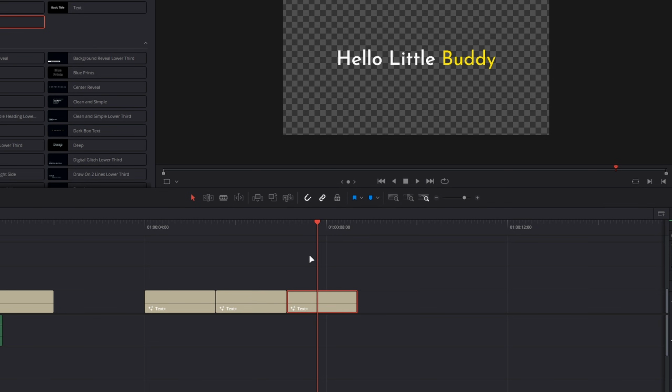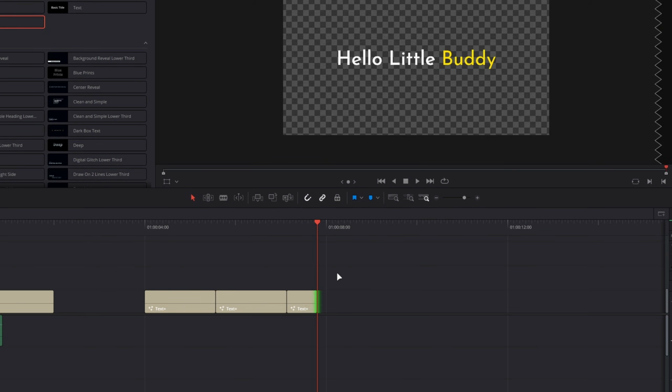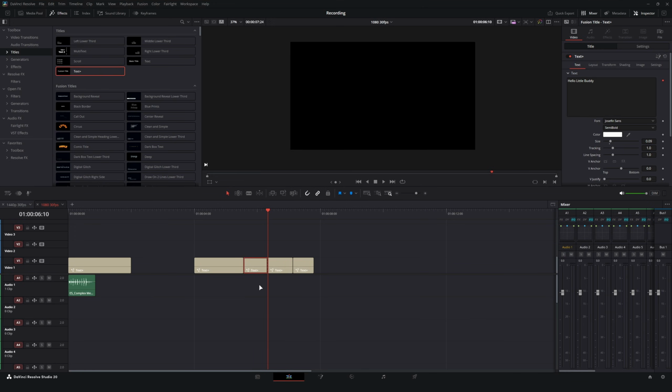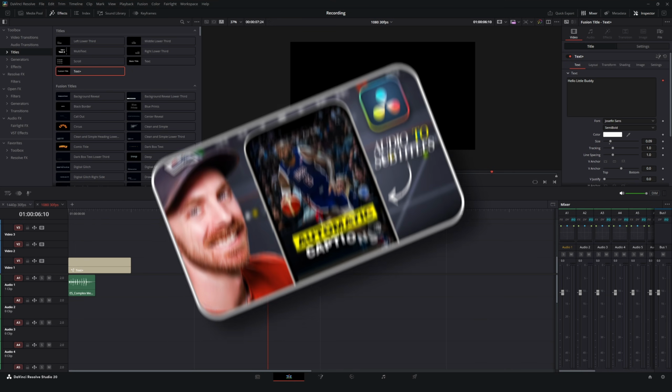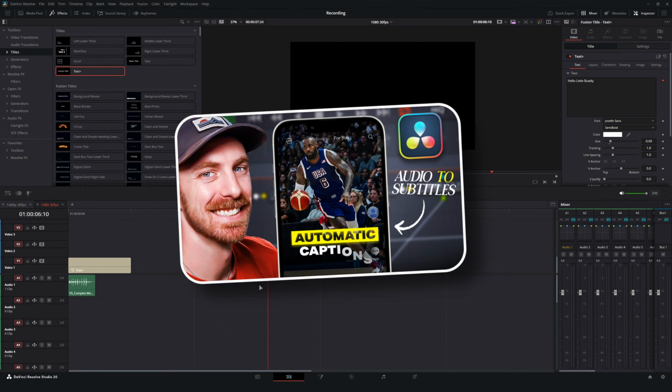One, if you're gonna use this, your text has to be as long as the animation, meaning that our animation was at least 30 frames long. So if I make this text clip less than 30 frames, well, we're not gonna get the out animation because it doesn't see it. The other area that you can break this effect is if you cut your text animation. So if I cut it here, it's gonna break it because you're breaking that keyframe stretcher chain. There is a solution to this, but it is pretty advanced and I made a separate video on it here.